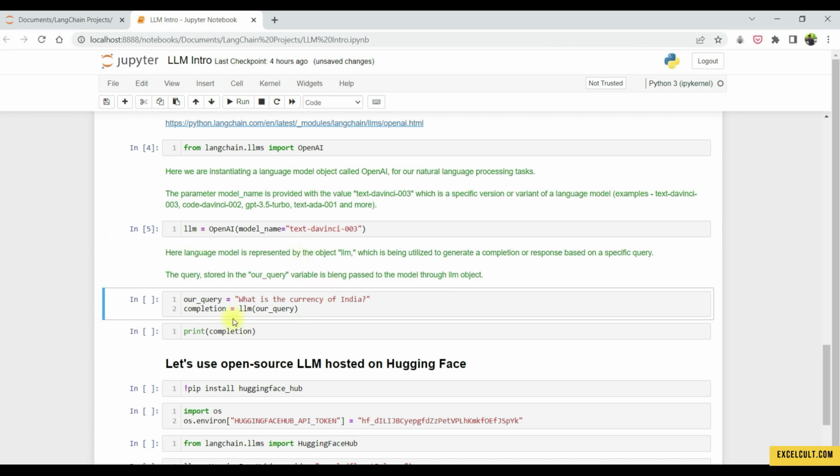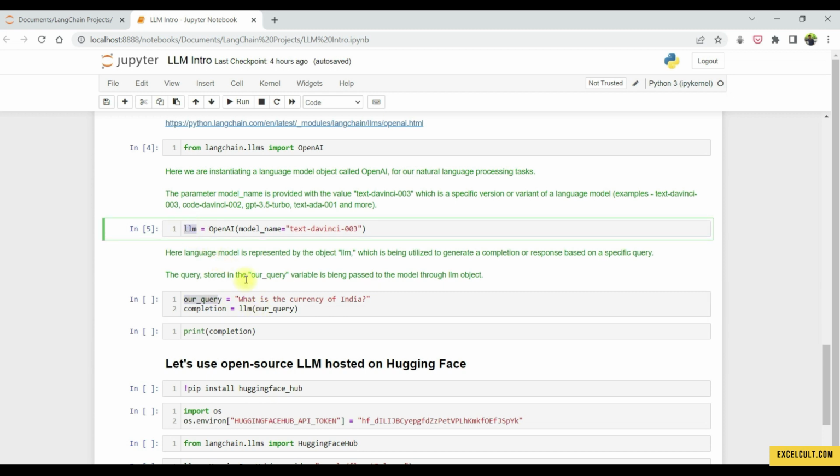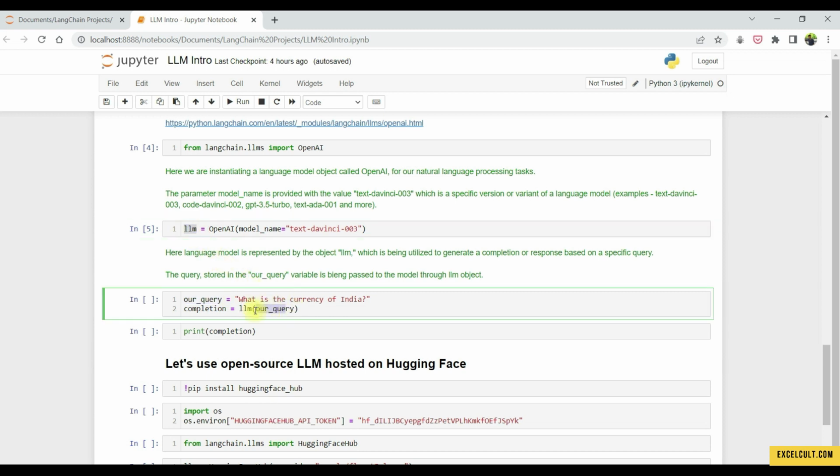And then we are right here, because our task was to see how the action of asking ChatGPT something and getting back a result through APIs works. That's what we will try to do. Our query will be, what is the currency of India? And I expect Indian rupee. So we are passing this as an input to the model that we have right here and saving the output to a variable called completion, and we will look into the response of it.